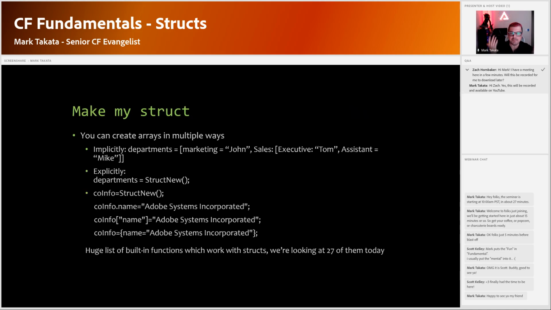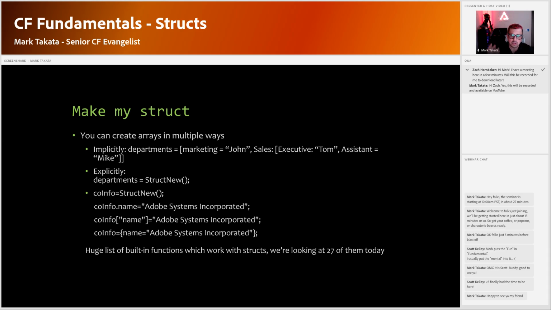All right. How can you make a struct? So there's a ton of ways. There's implicitly, there's explicitly, there's just adding stuff to a particular structure, right? And it's really similar, honestly. I'm not going to go too much into this. It's really similar to the same way that you do it in arrays, right? Lists are their own weird animal, often their own space, right?